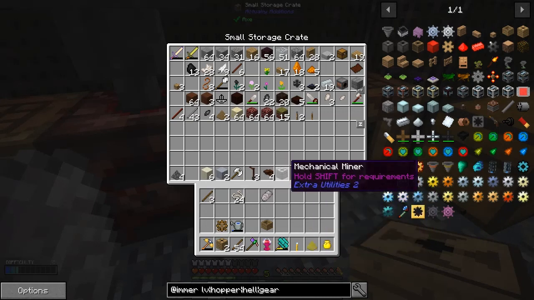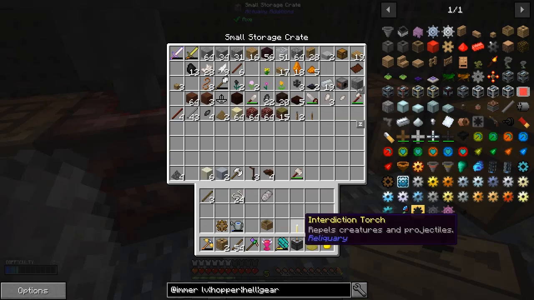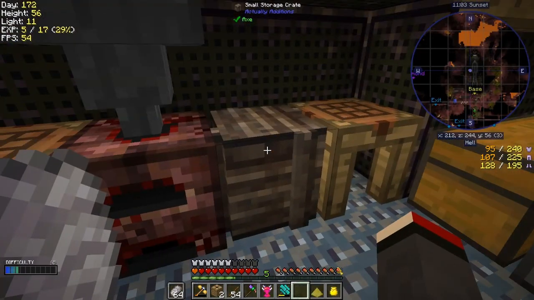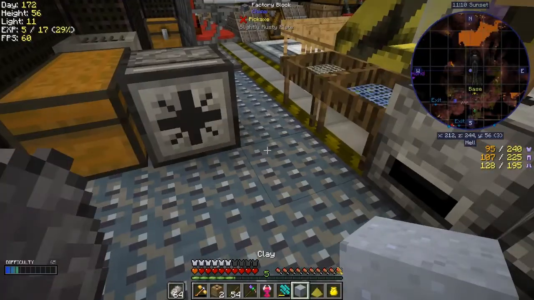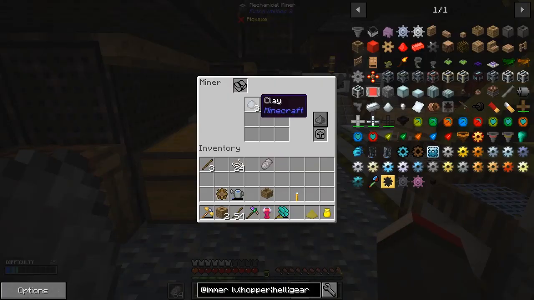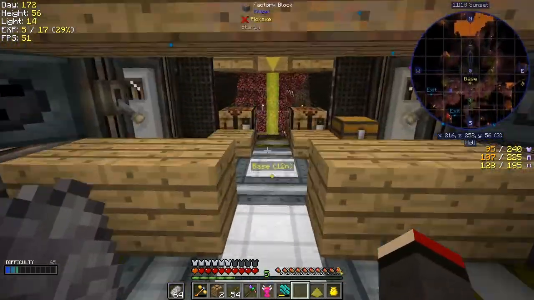Oh, by the way, this mechanical miner is just a block breaker. So I'll show you what I mean by that. Let's just put it down here, and let's put some clay in front of it. Should break it. Ends up with 3. Okay, I'd have got better if I'd broken it and crafted it. Oh, my.